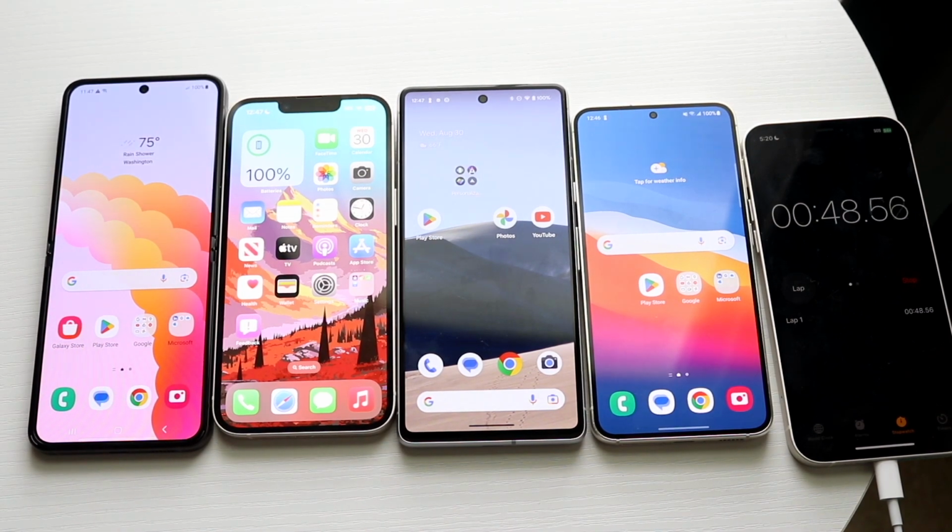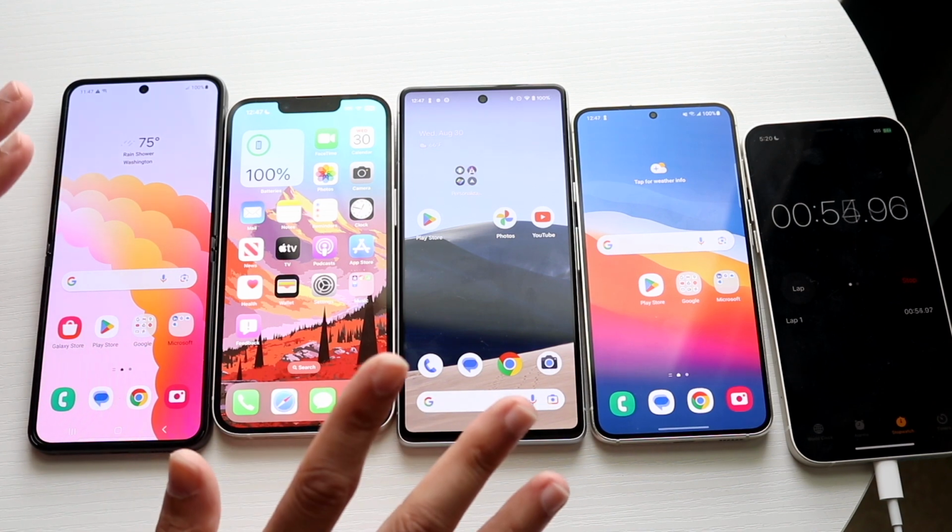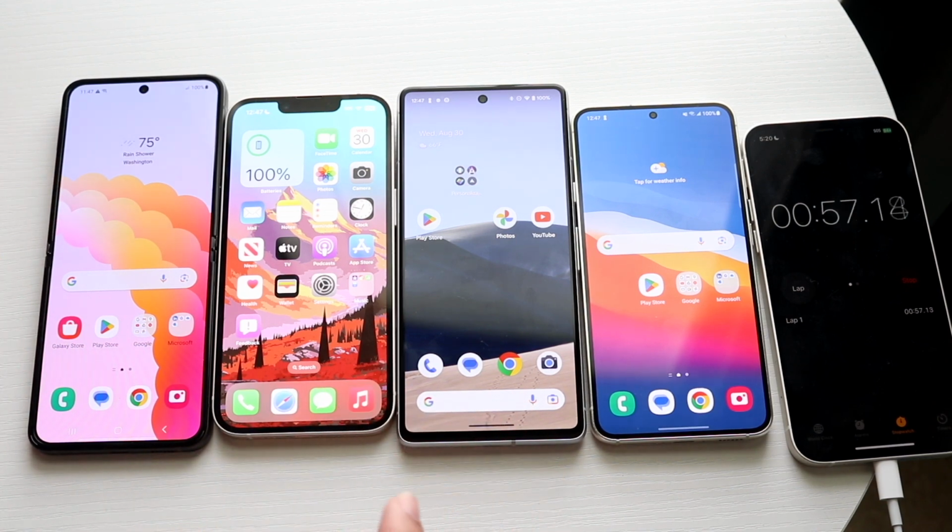Now the first thing I'm going to do is go ahead and load up a YouTube video, because if I don't, then these are going to time out on the Android side. So we're going to load up a video, we're going to let them just die out from there, and we'll check back in about every hour or so and basically see where we're at from that point moving forward. So we'll check back in another hour and we'll basically see where we're at.